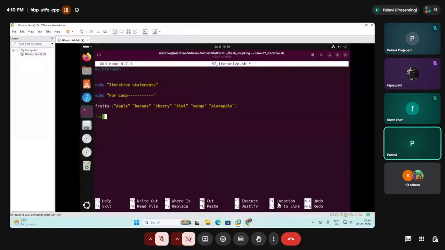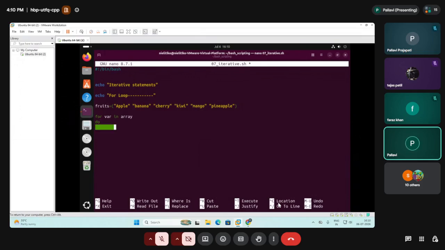You will write for, then a variable, then in, and then the array or the sequence. Then you will write do, just like in if else we were writing then.